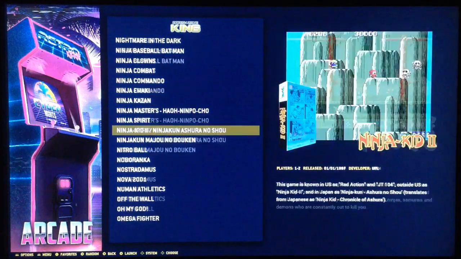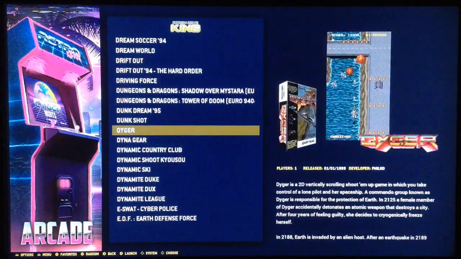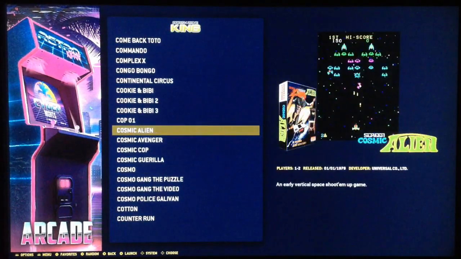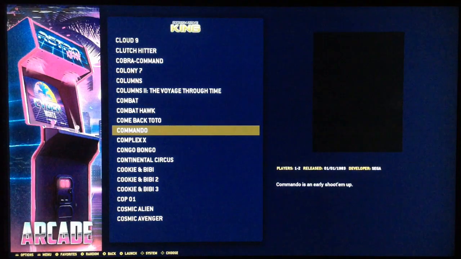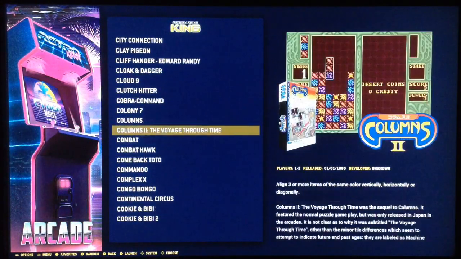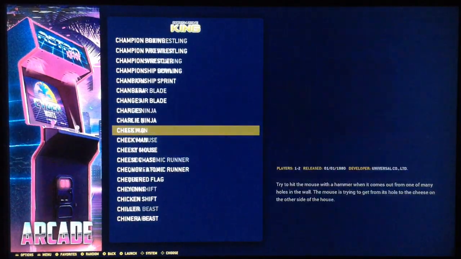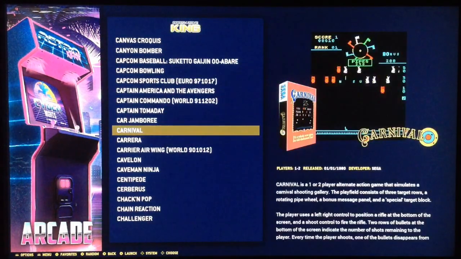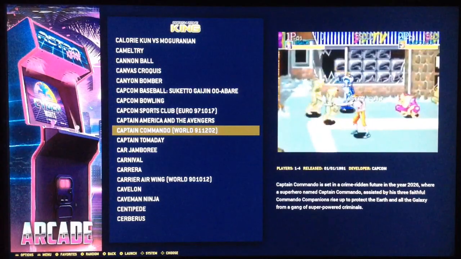And I want to show the speed of this. Let's try, I don't know, Operation Wolf, no, let's try Commando Arcade. I like Commando, and 1942 Commando, and this is the Sega version. There's no Commando. I have to investigate, I think, because the scraper at times sets the Japanese name. Okay, let's try Captain Commando instead.